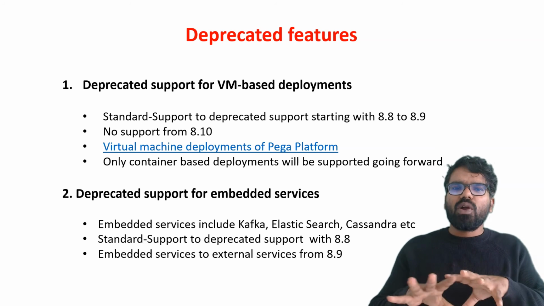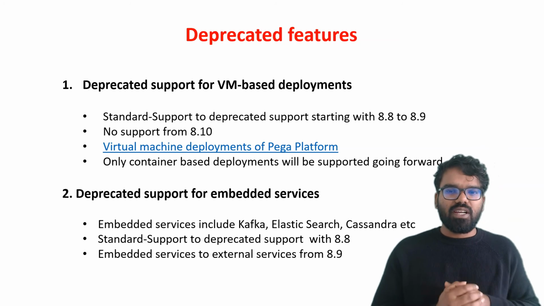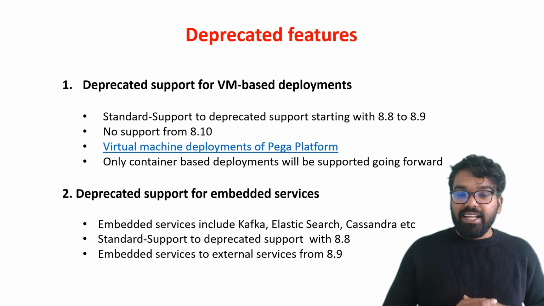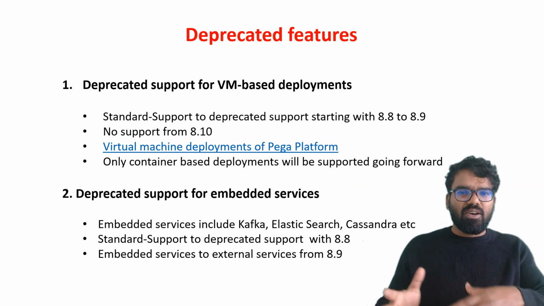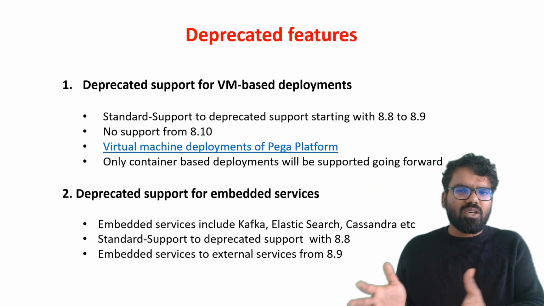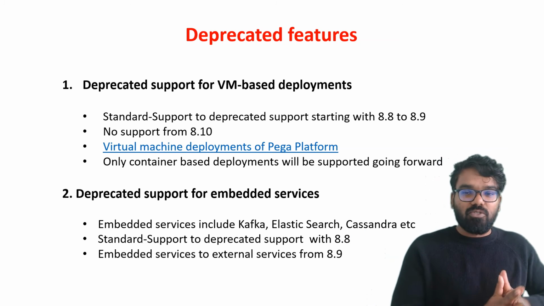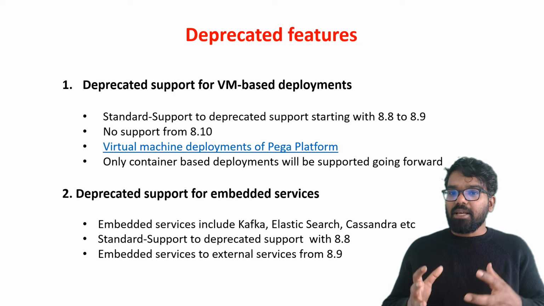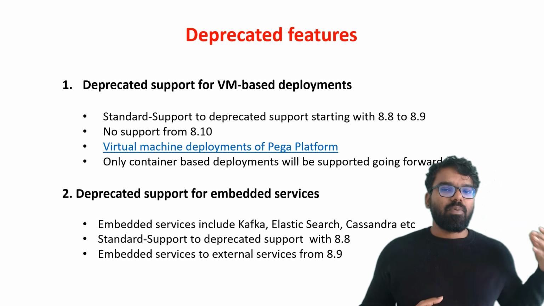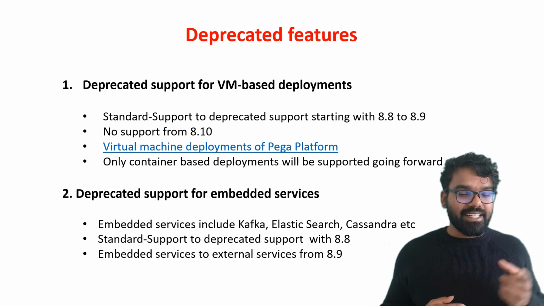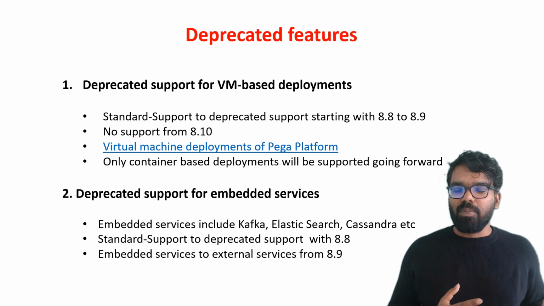It means you have to containerize or you have to use the Docker image, and then you can run it either in the cloud or any kind of orchestration platform. That can also be in your on-prem. The only thing is that it deprecates its support for the VM based platform, and the deprecation can hold till 8.9. So Pega gives us a hint that the next version is going to be 8.9, 8.10.